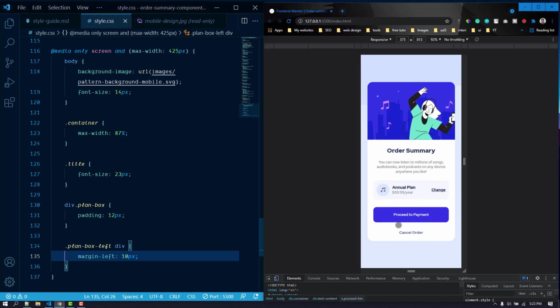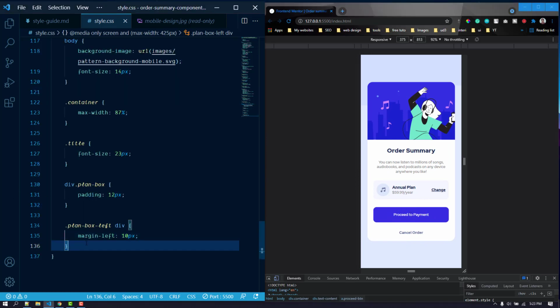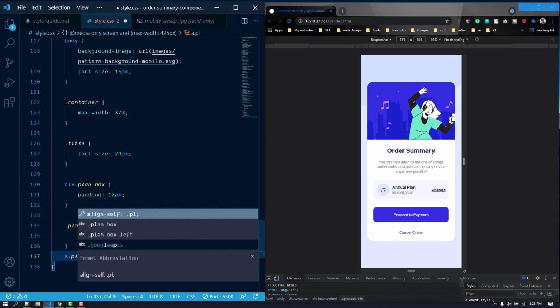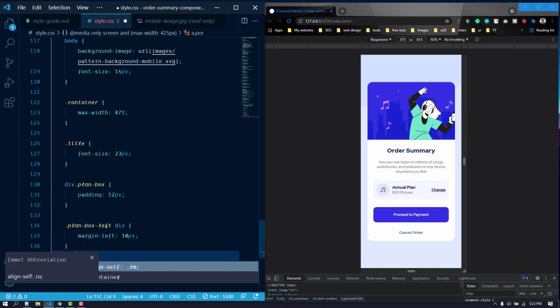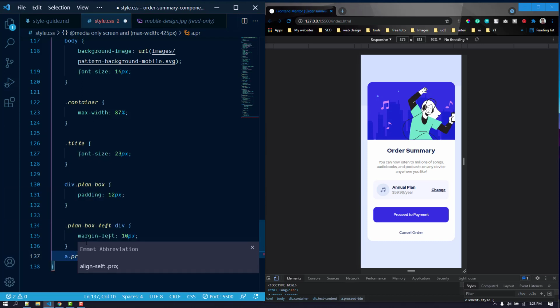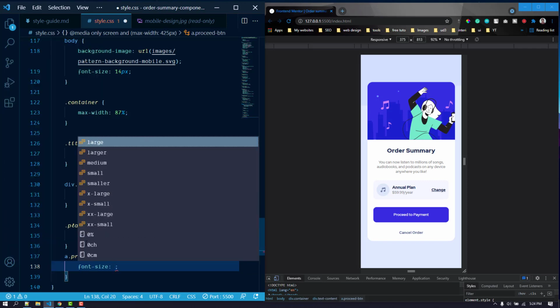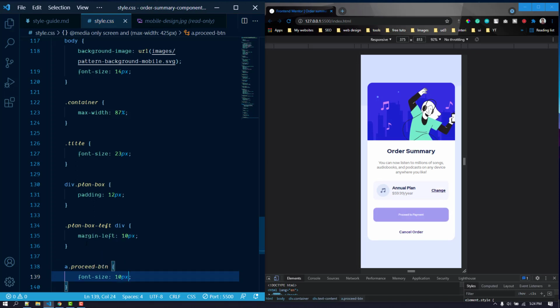Now let's talk about these two. It looks good, but if you make this font size a little bit smaller, let's see what happens. Anchor tag with the class of proceed, proceed dash btn, and it will have a font size, let's say 10 pixels.